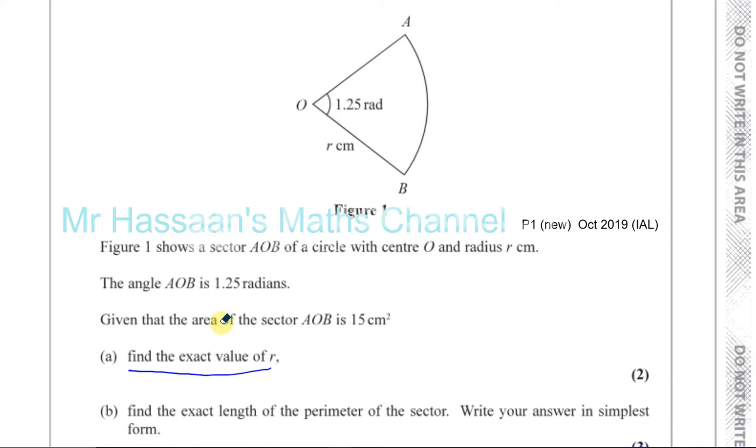You won't get an answer which is a rational number. It's kind of like the type of questions in the GCSE course where they told you, for example, to solve a quadratic equation and they'll say give your answer correct to three decimal places. It's not going to end up as a whole number or a fraction which is rational. It's going to end up with a square root in there which will have to round. So similarly, when it says exact value of R, it's a clue for you that the answer is going to be irrational.